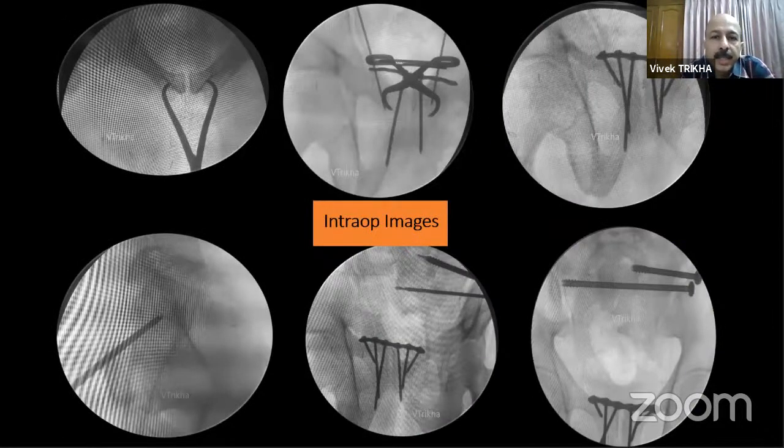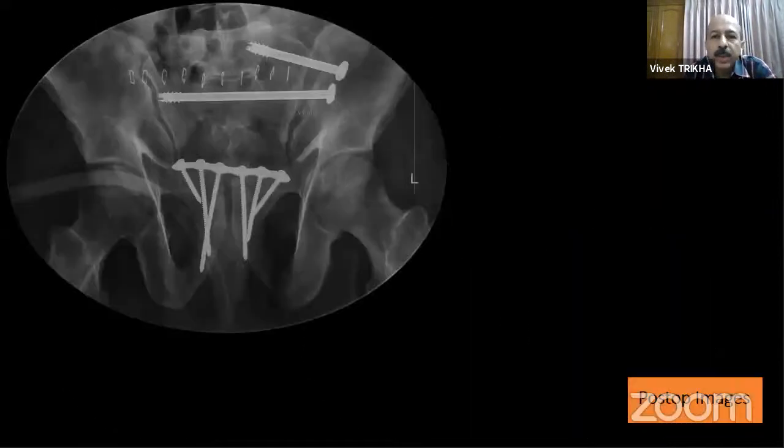We fixed that anteriorly. Since there was a very small corridor in S1, we put in a small screw obliquely driven, as I had shown in the CT scan, and then the S2 corridor in such dysmorphic sacrums is very big, where you can put in the screws. So we put a small screw in S1, where you can see the corridor is small. It is below this, that's the posterior border. And the S2 screw was put long enough to get a good hold on the posterior aspect.